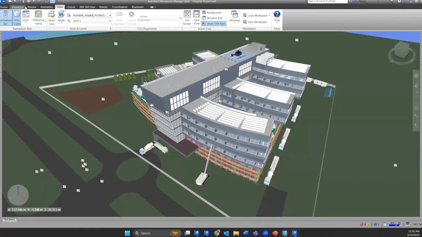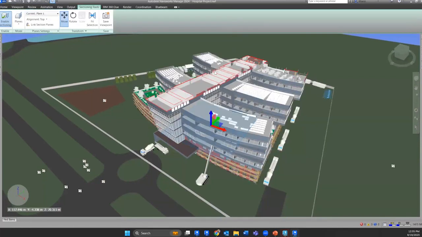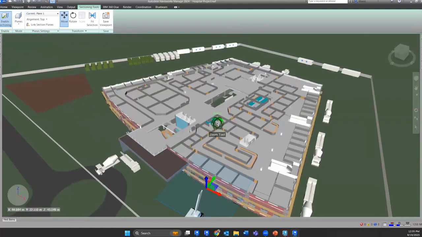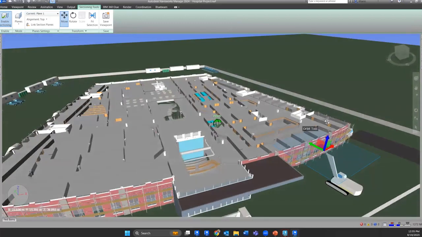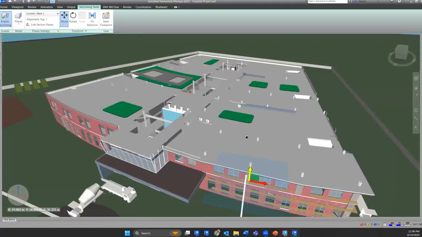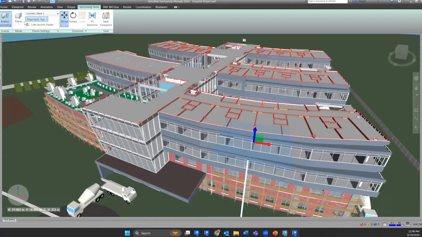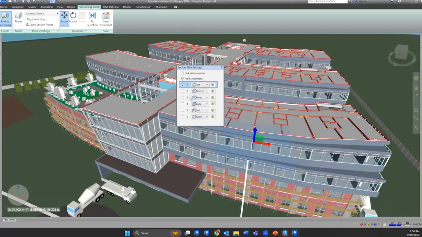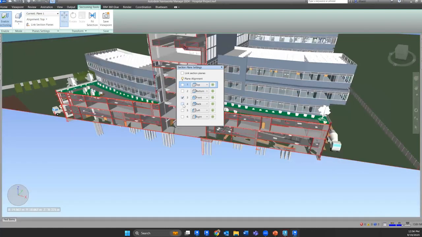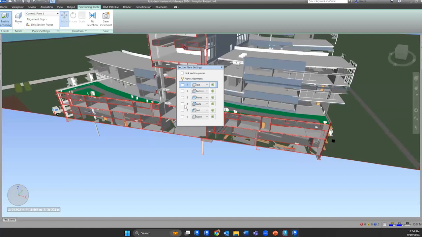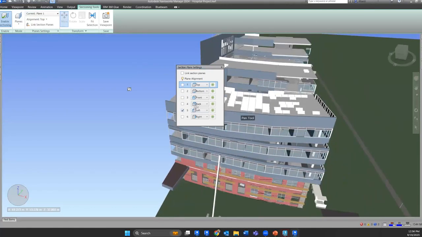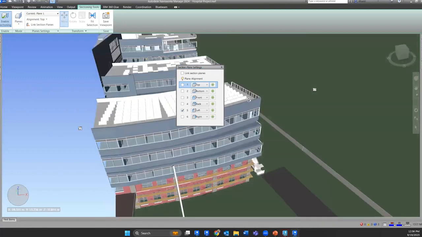So what I'm going to do is I'm going to actually start by enabling a section view. So here's a section plane. These section planes can even be automated or animated. And we're taking a look at the building. We're moving those section planes up or down. We can even adjust the planes to maybe perhaps get a front to back kind of a thing. You can even, let me do the left to right. And if the left to right isn't working for us, we can even pick a plane that we want to use.